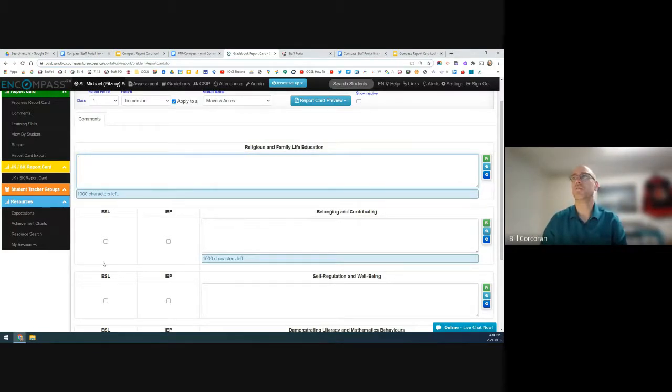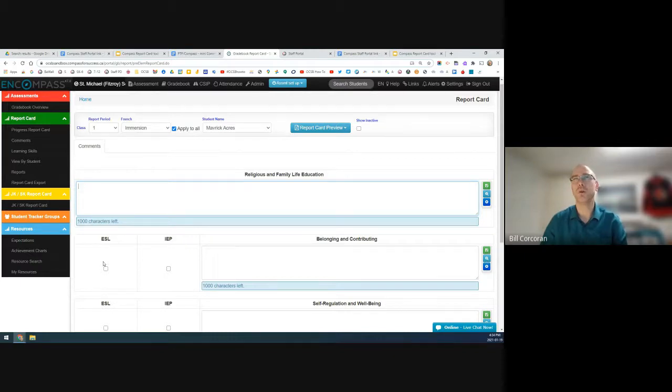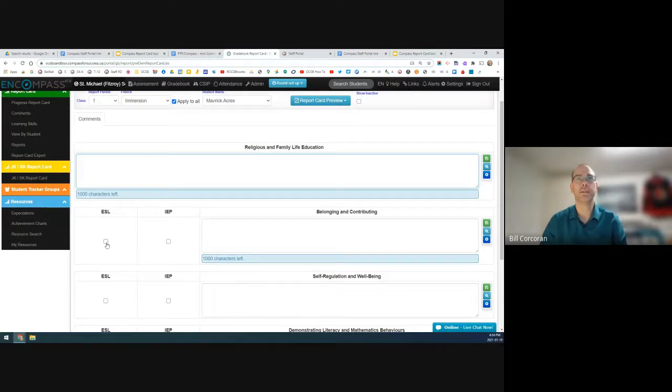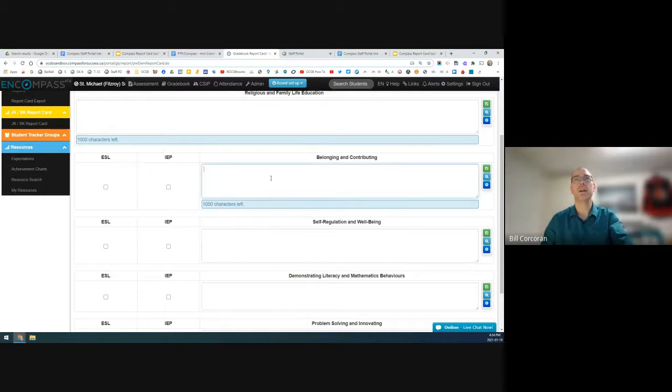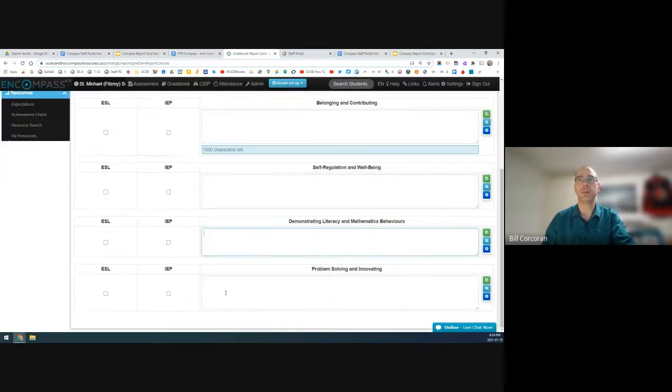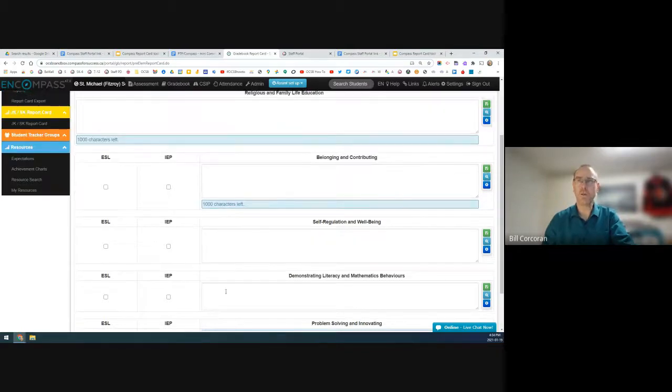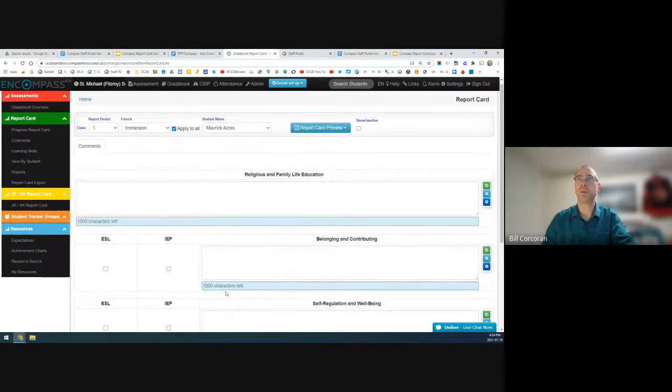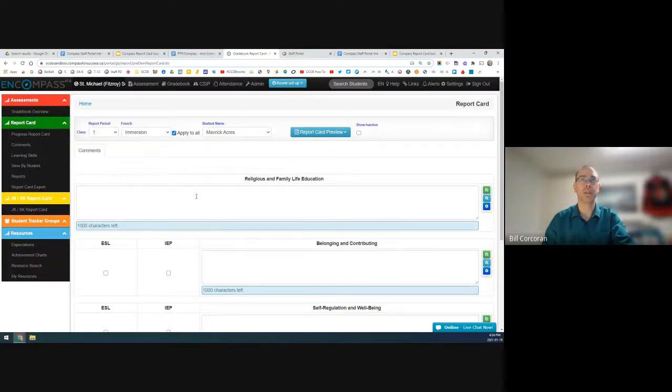If there's no bulk fill for all students, it's a different viewpoint. We've asked why it can't be very similar. But if a student was ESL, an English language learner, you could click it off. And if they did have an IP, you could click it off. So it's based on just that per student. And then it's either a copy and paste from some starter comment banks or what you had in a Google Doc as you prepared it, and you just put it in here in the same component for the comments at the kindergarten level.